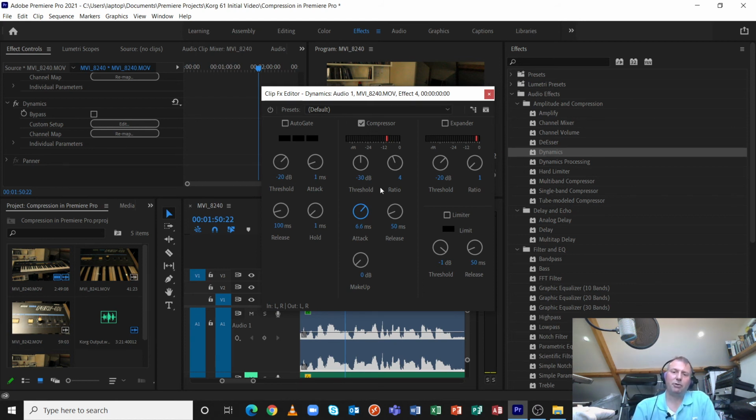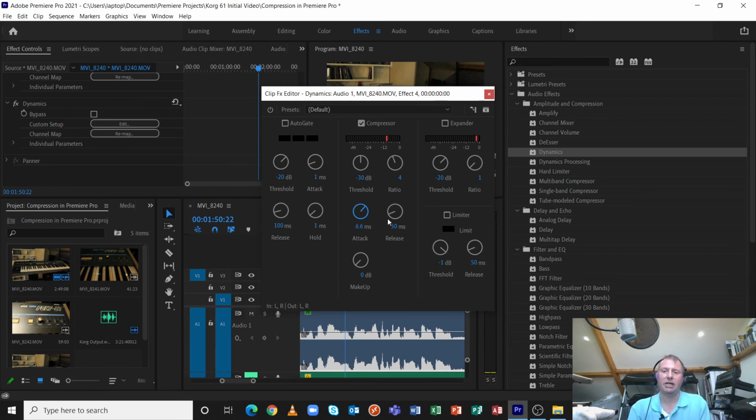I'm going to actually reduce the level of compression in a moment. Release is how quickly the compressor switches off after it's fallen below threshold. You want that fairly quick so they can recover and compress again effectively. If it's too slow, then the compression will never switch off and you start compressing those transients and those formants again. But if it's too fast, you'll end up with little clicks and bounces in the audio, so it'll be snapping on and off really quickly.